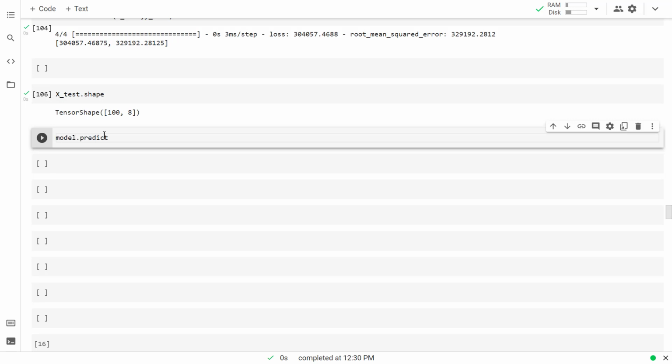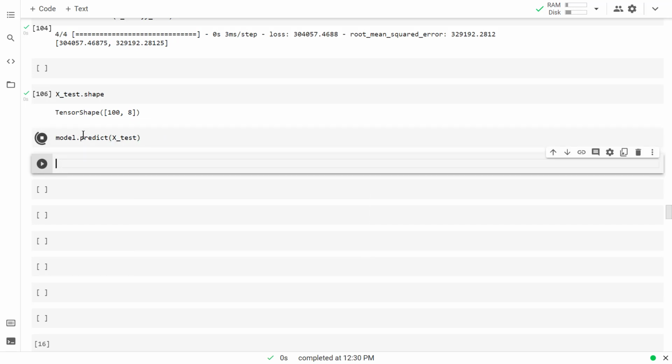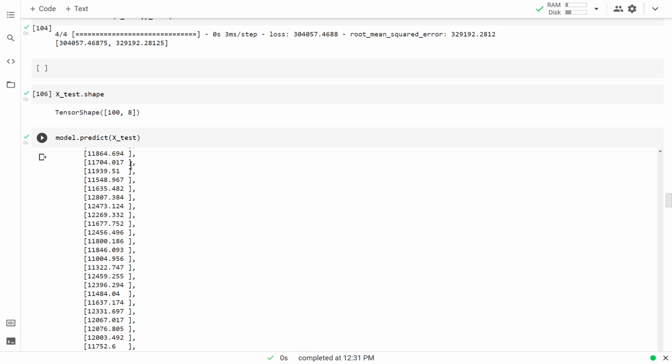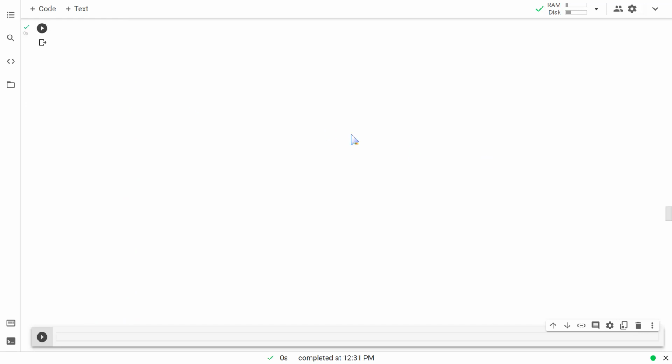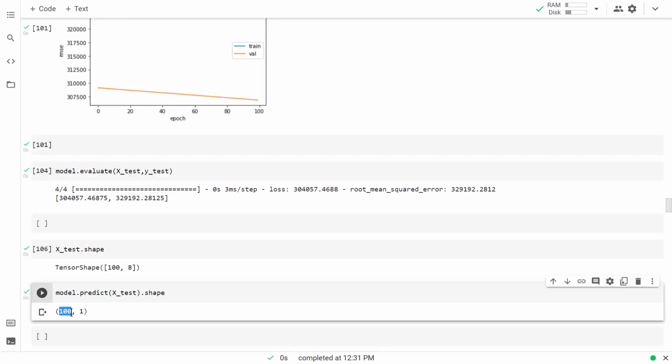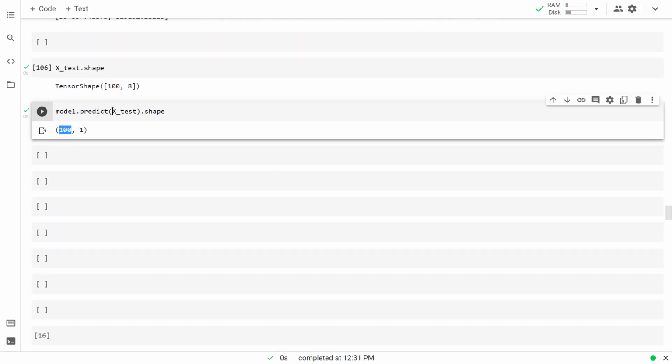So now we've trained our model. We now do model.predict, and we pass in X test. Here we don't need to pass Y test. We just pass X test, and our model should predict the car price for us. Now passing in X test, we have all these predictions. Because we have 100, you see the shape, there we go, we have 100 different elements. So for each and every input in our testing set, we have all these outputs. Let's just pick out a few.